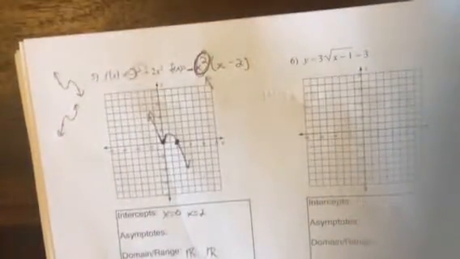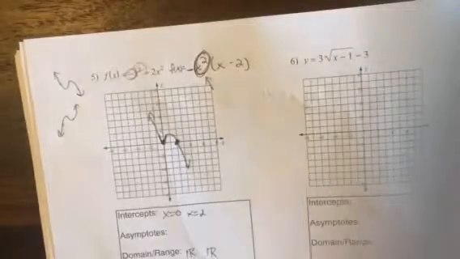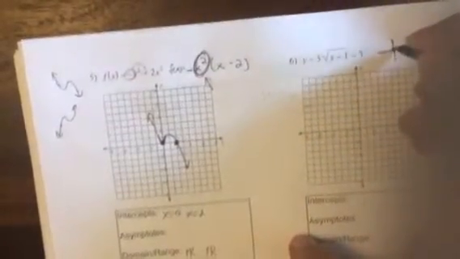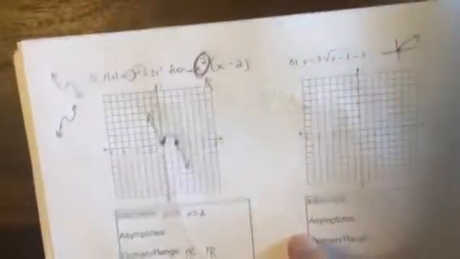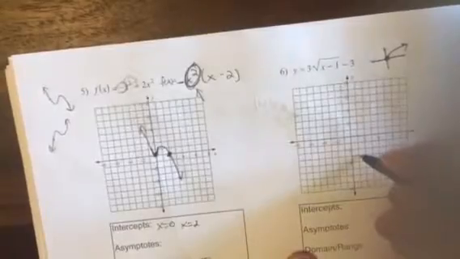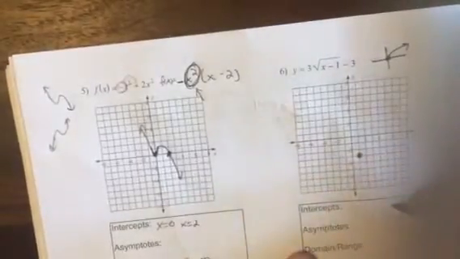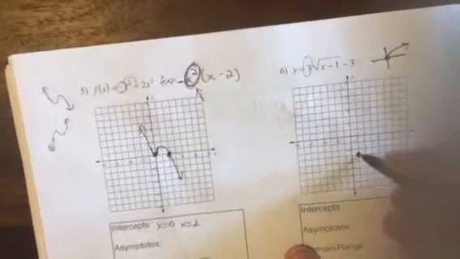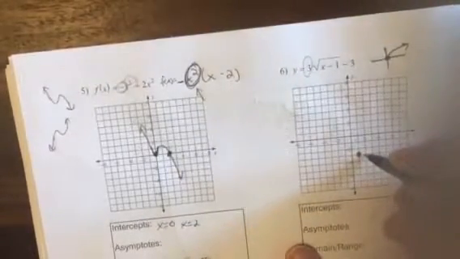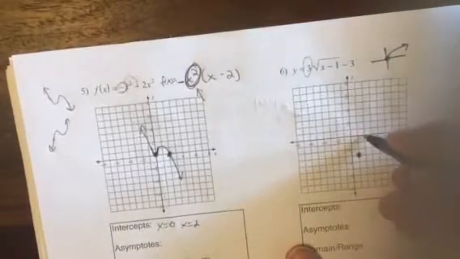This is a square root function, and you should know that square root functions have a vertex at 0, 0, and look like this. This one got shifted to the right by 1 and down by 3. So there's a vertex at 1, negative 3. It's also getting vertically stretched by a factor of 3. So normally we would do square root of 1 is 1, but that gets multiplied by 3. So square root of 1 is 1, times 3 is 3.